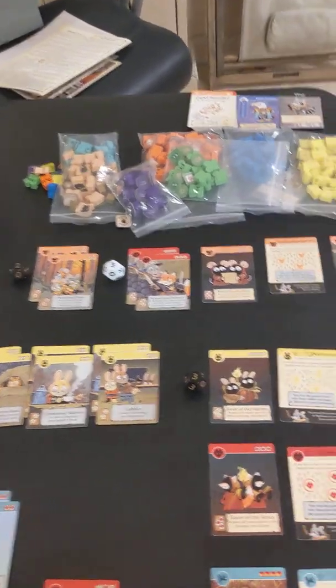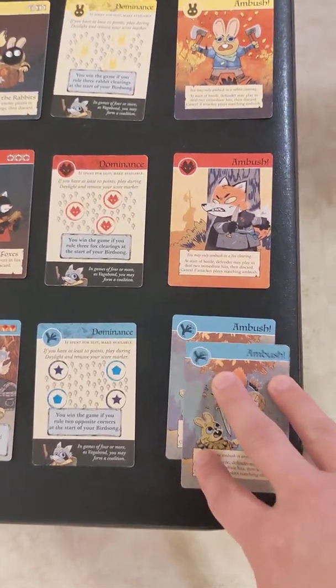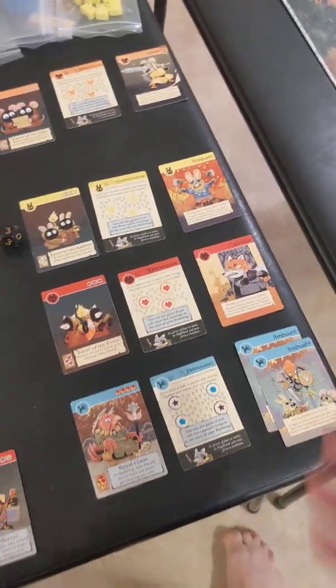So yeah, let's just start over here. Obviously we got the ambush cards for each suit, and then 2 for bird suit. So 5 ambush cards in total. Don't need to be crafted, it can be played instantly from your hand. But it's cool to know that there's 5 of them.